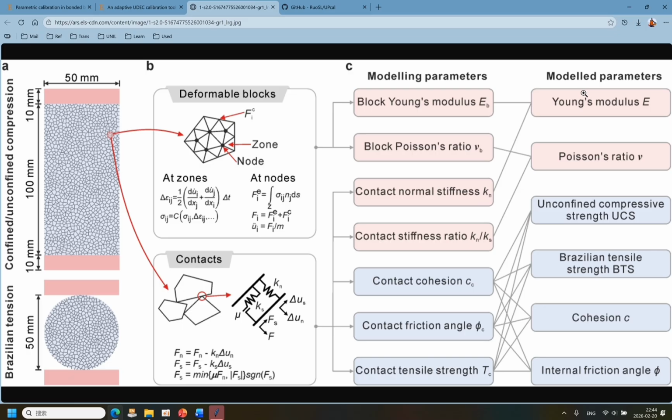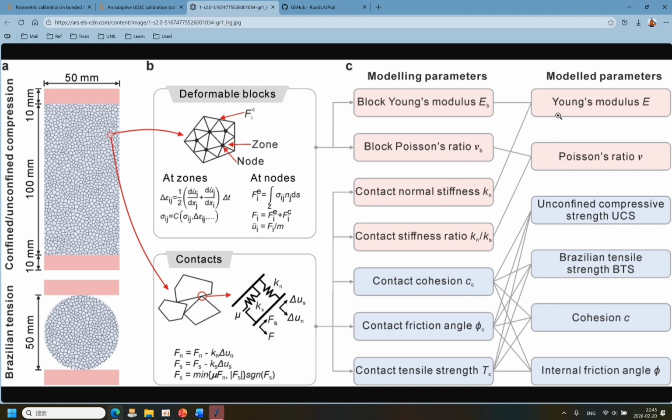Normally, after experiments, we can get Young's modulus, Poisson's ratio, unconfined compressive strength, Brazilian tensile strength, cohesion, and internal friction angle. According to previous studies, the Young's modulus of the model is determined by the block Young's modulus and contact normal stiffness.